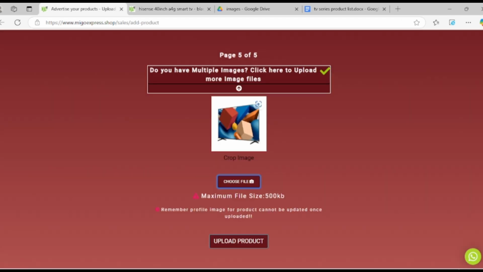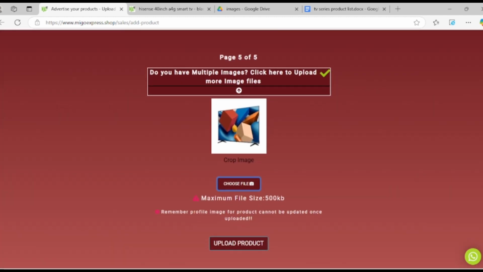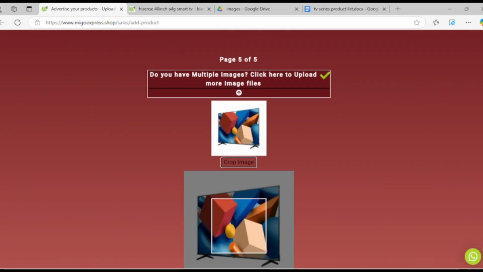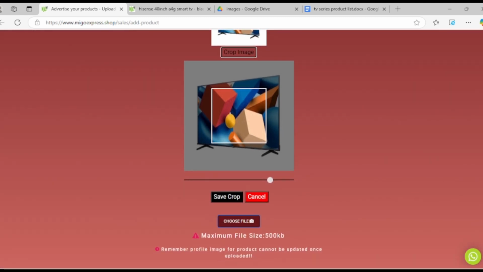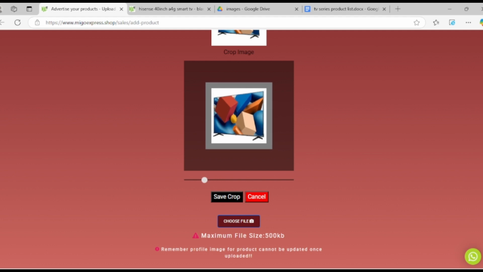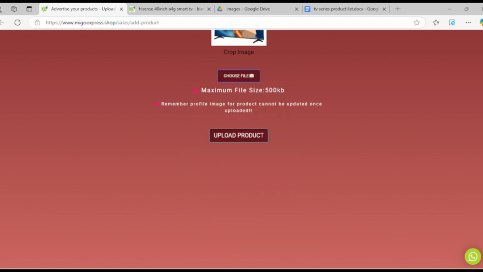And this cannot be edited, so you want to make sure that you're getting this right, especially how you store the name of the image and all of that, because if you don't store it right, you're gonna have to re-upload the product using the SEO optimized naming for the image. Okay, so now that we have this, next step is to actually crop this image, because if you don't crop the image, your upload will not work. So you need to crop the image so all of the images have a uniform dimension, and you can just simply position it in the center and save the crop.